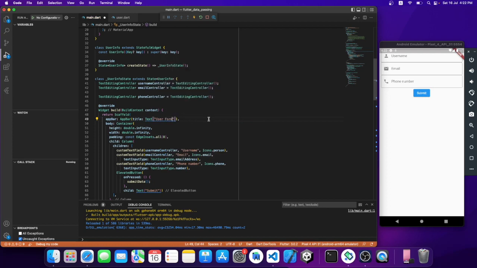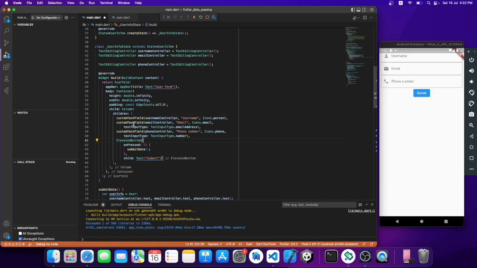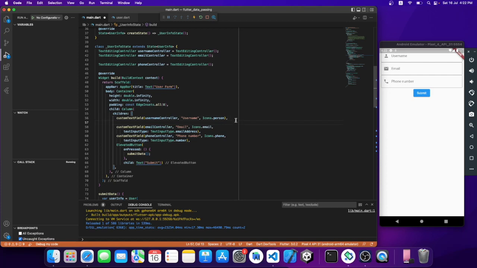Okay, now as you can see, it is very congested here, so there are two things we can do. We can either give the spacing between all the widgets. In this case, it is okay because we have only 3 widgets. What if we have 5, 6 or 10 widgets here?